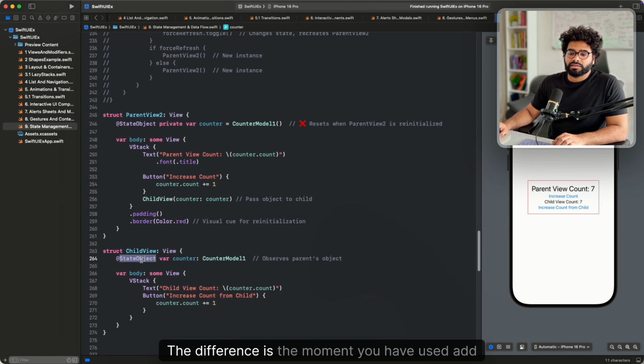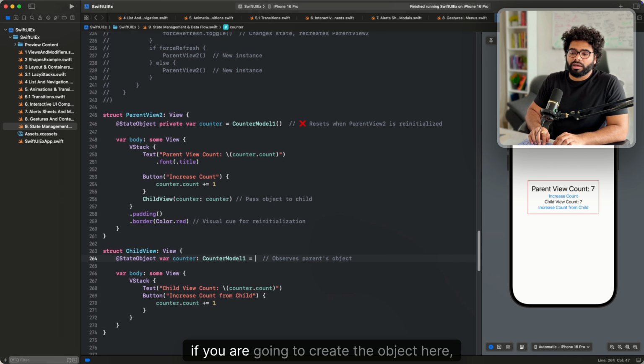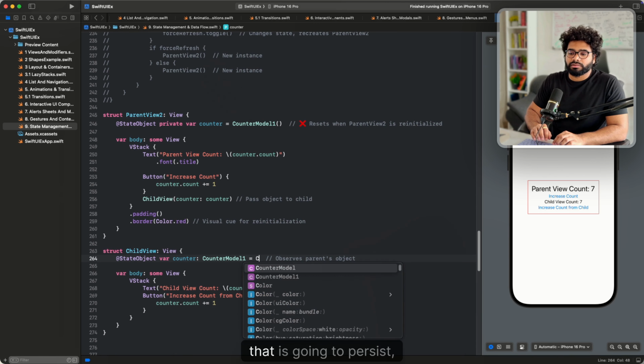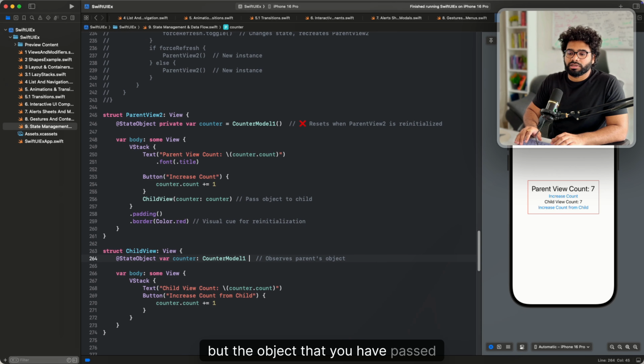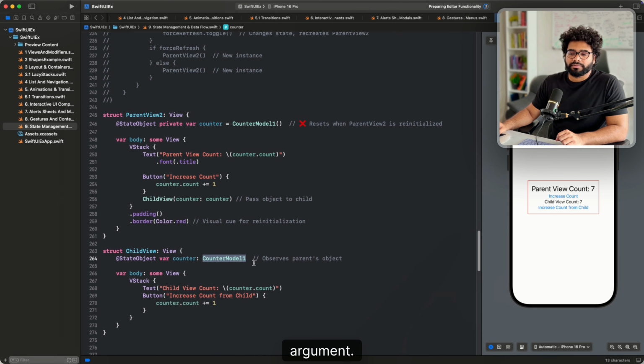The difference is the moment you have used @StateObject, if you are going to create the object here, that is going to persist, but the object that you have passed, that object is not going to be refreshing when you use @StateObject for the property which is expecting the value in the argument.